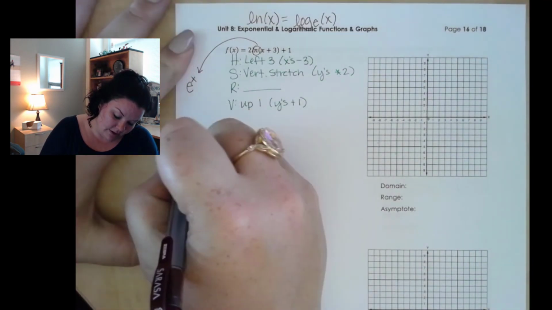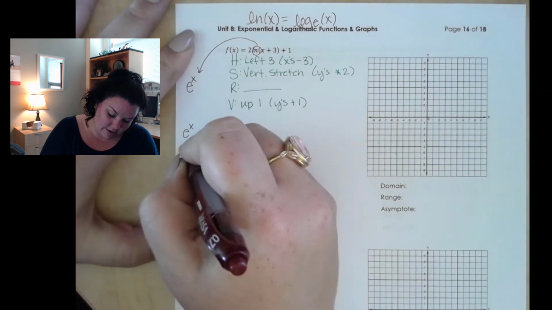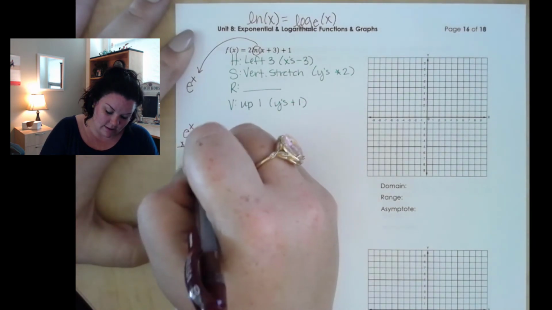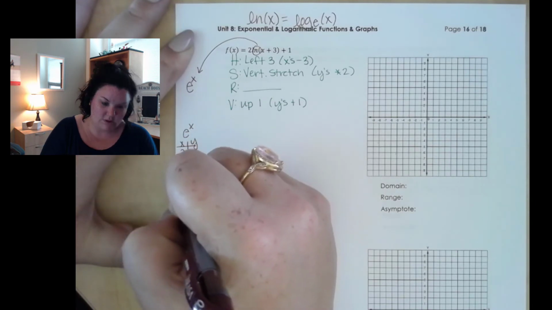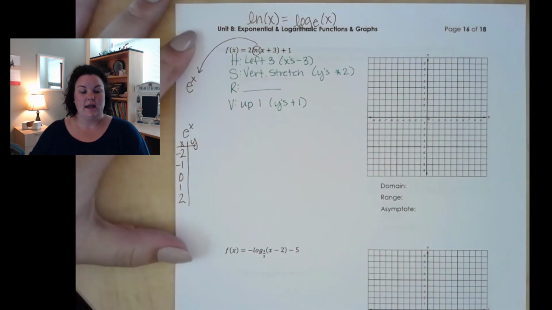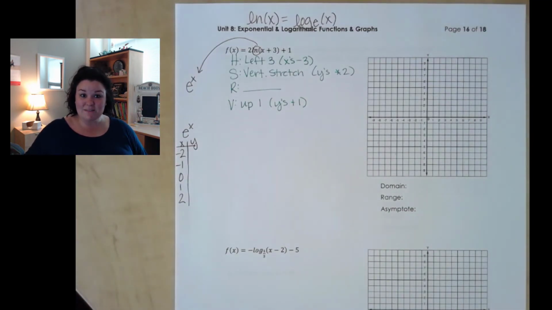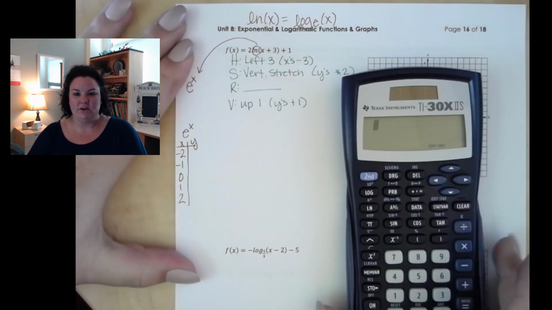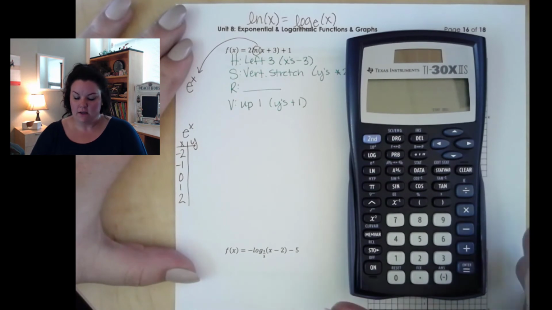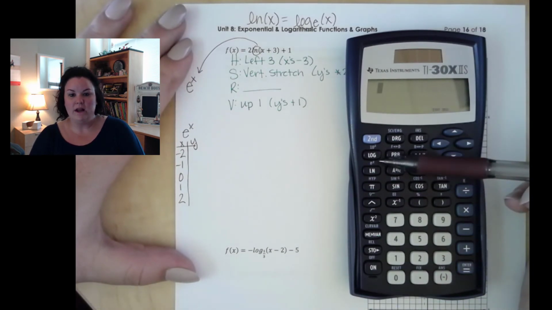Okay, so I'm going to come over here and make a table of values with e to the x. Again, -2, -1, 0, 1, and 2 are the numbers I always choose. And when we plug these in, we might have to use a calculator, right? Because e to the 1 is kind of a funky number. And 2, it's going to give us decimals. And so we want to make sure our answer is accurate. So I'm going to use this calculator. If you have a different calculator, that's fine. But your e button should be located somewhere around your log and your ln button. Mine is a second function button on my ln.